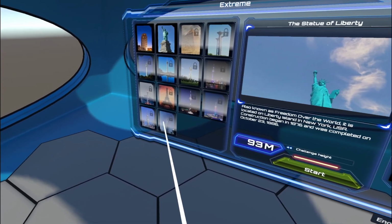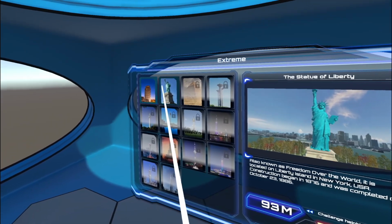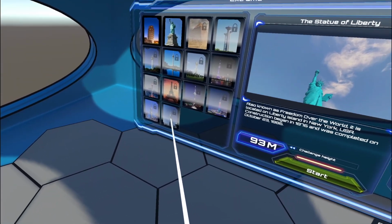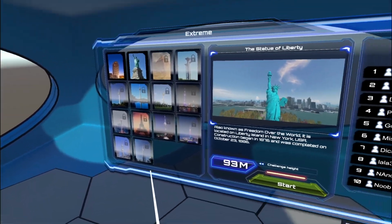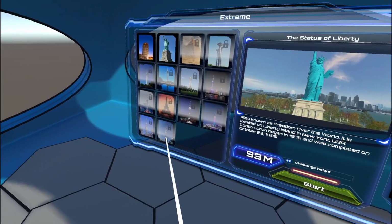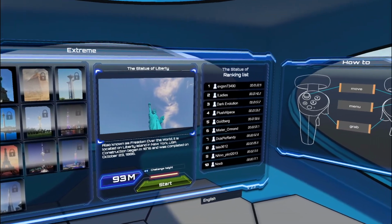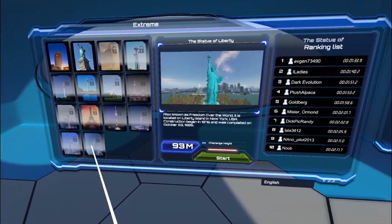Not to mention the fact that if you get near, as has happened with that and that, get to the top and then it throws you off. The idea of spending, ignoring times for there, it took me longer. I'm imagining 20 minutes, half an hour or something like that to get up that. Maybe even longer. I don't even know how tall that is. It won't even let me click on it to find out.